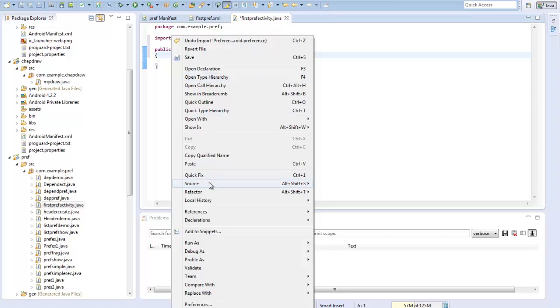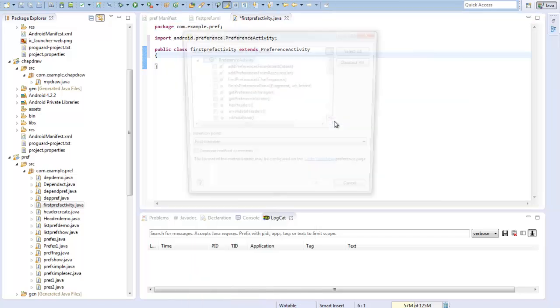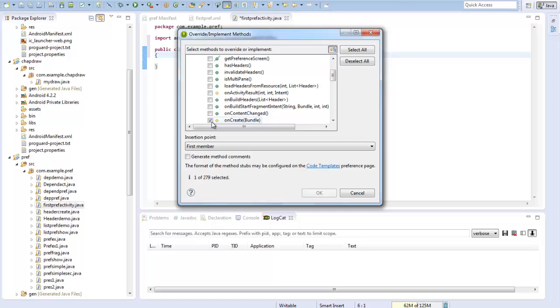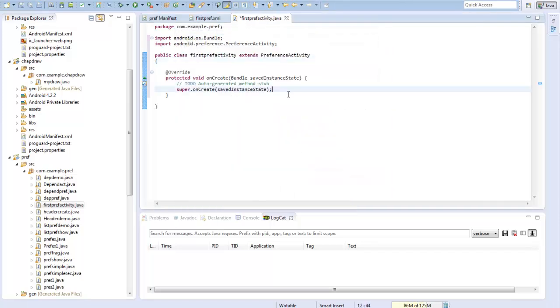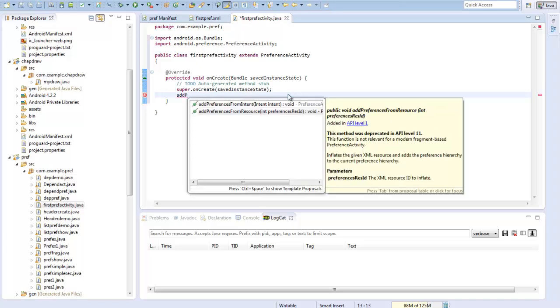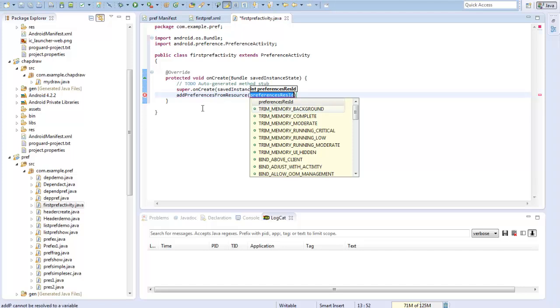I start off with the onCreate method, and I'll call a method which is addPreferencesFromResource. Now what this will do is load up all the preferences from the XML file and show them on a screen from where we can select the values.